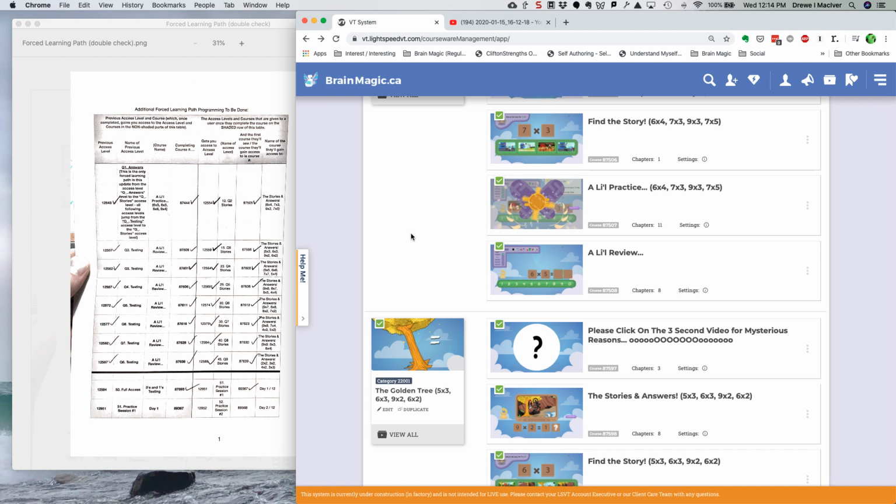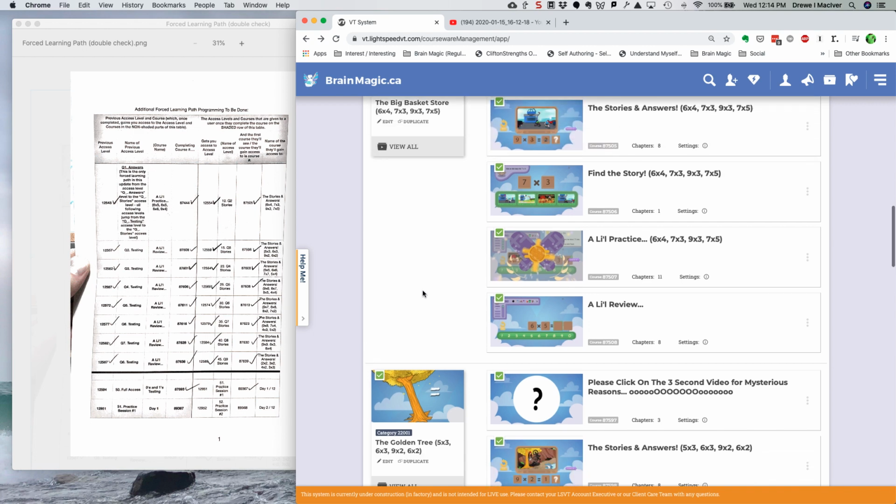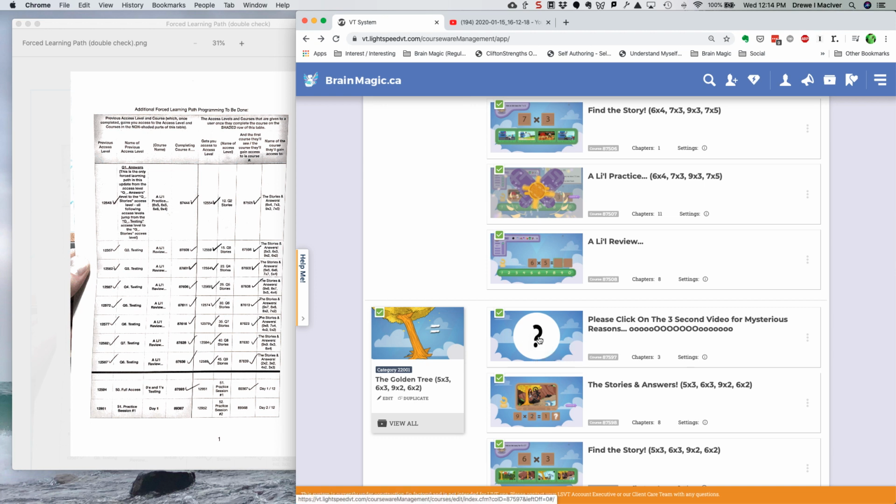Maybe I could create a document much like this one, much like I did for the first forced learning path, and just recreate another forced learning path, but have it skip these guys, and that way there'd be no conflict, or it's not really conflicting, but two content ID roles that are supposed to be triggered at the completion of a single course. That would be a way to get around that. But I hope we don't have to do that. But if we do, okay, I can create that document.